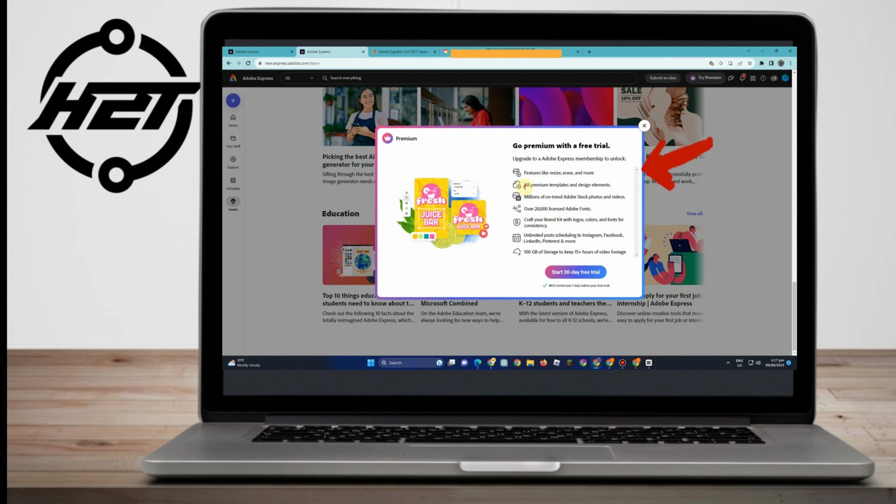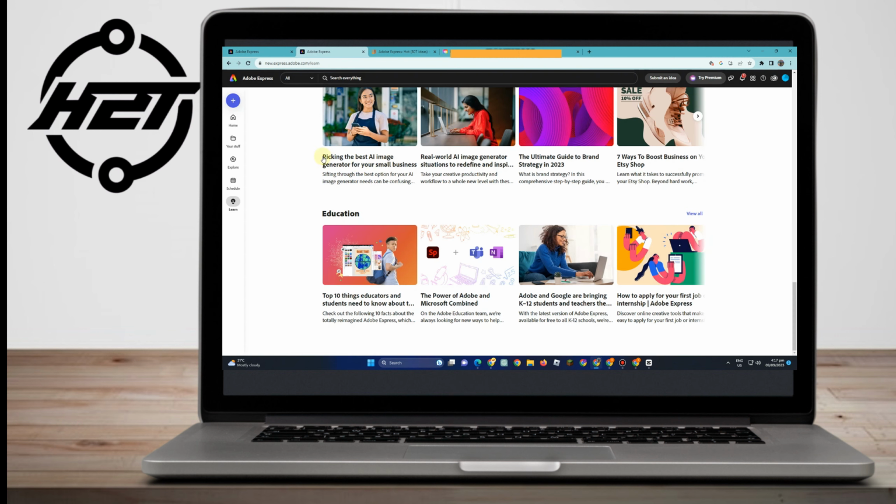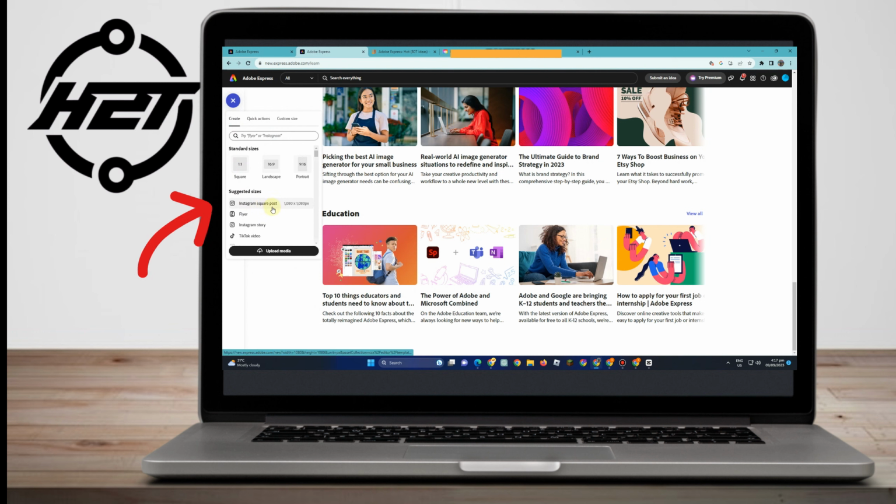Okay, so that's it. Now, if you really want to upgrade to premium, you just have to tap the crown icon there, and you will see here the benefits if you upgrade to the premium plan. If you tap this plus icon here and you want to start to edit something, you can also see suggested sizes here.